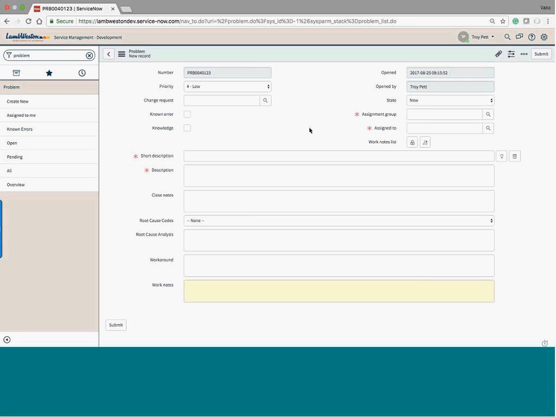Okay. Sunil here. You are trying to close the problem, right? So it should ask for closing notes and root cause. At least best practice should ask for the root cause code and close notes. If there's a problem without the closing notes and root cause, it won't be helpful for others.